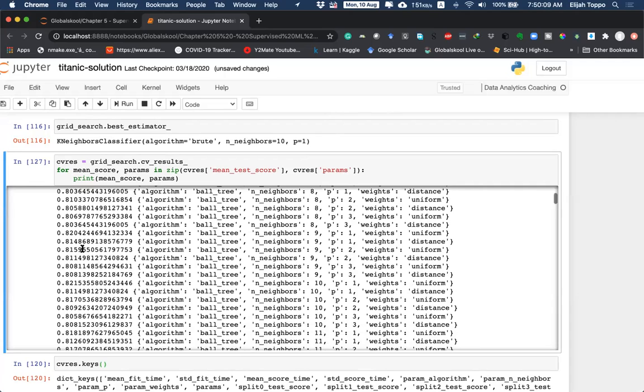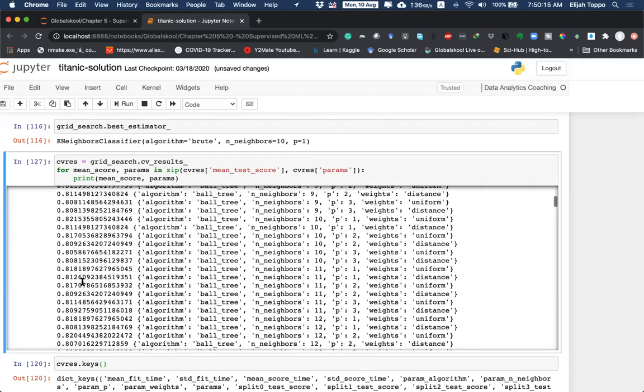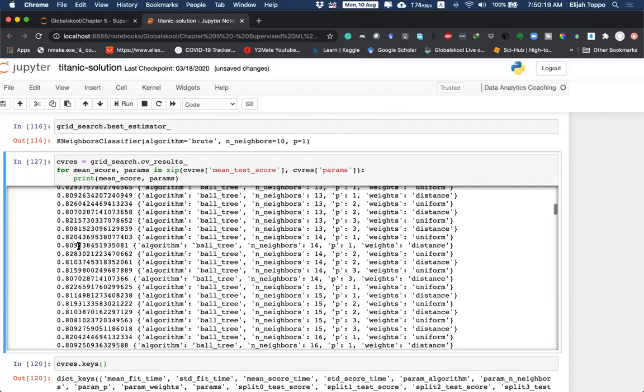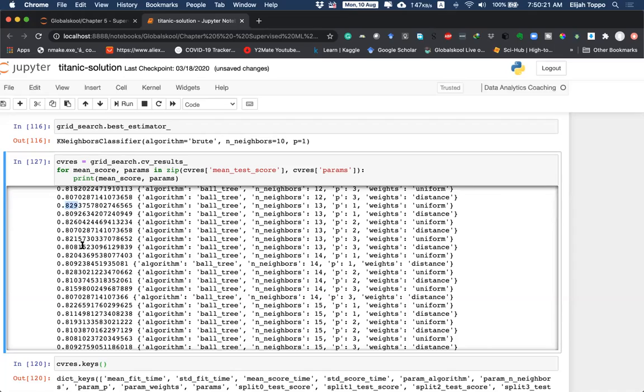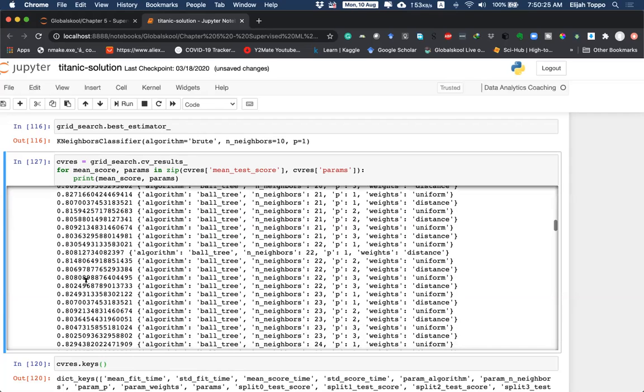So even on a worst day, we are doing around 79, 80%, which is good. If I go ahead, do we have some great numbers? 82.9. Okay, 83. So for 22 neighbors, Manhattan and so on.